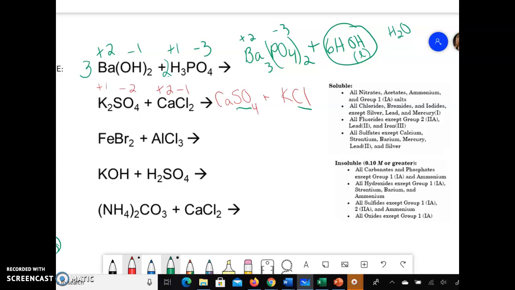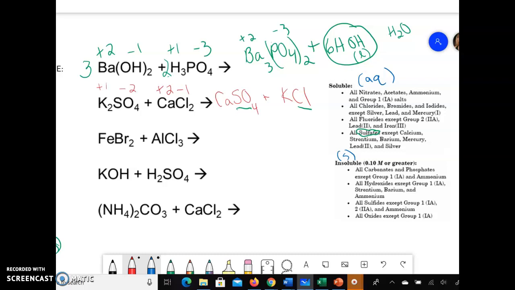So now we're going to go over to the solubility rules, and you need to find where it says all sulfates, and it says it right here. All sulfates are soluble, and before we do this, let's go ahead and just make a little note. If you can write on your reference tables, put a little AQ here and put a little S there to remind yourself that soluble means it's AQ and insoluble means it's a solid. So sulfates fall under the category of AQ, which means that most sulfates are aqueous. Most of them will dissolve in water. However, there's a few exceptions.